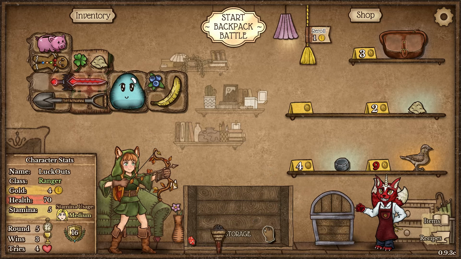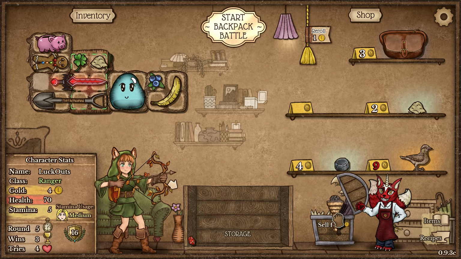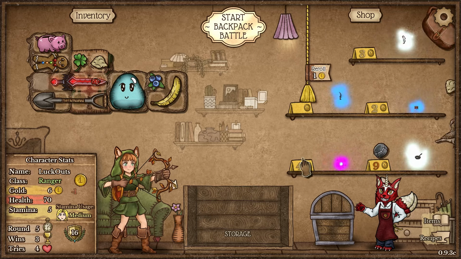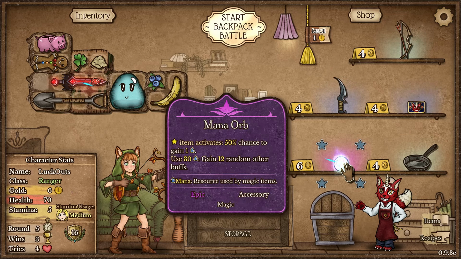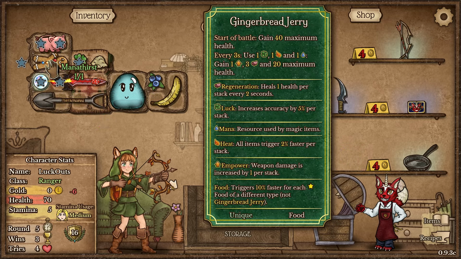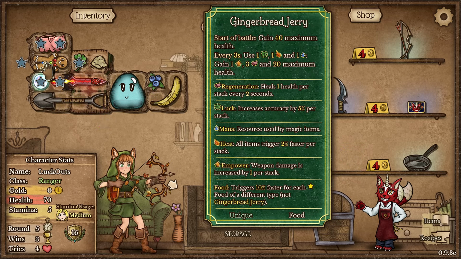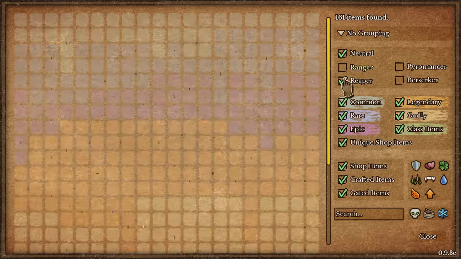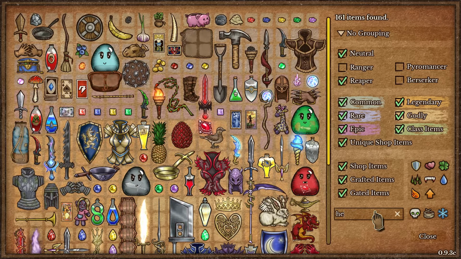And we are going to sell our torch here after crafting it up and everything. Gives us a lot more room to look for some items here. Could go for a mana thirst, especially with Gingerbread Jerry. We just need a way to generate up heat. I'm going to have a quick look and remove these items and look for heat generation.